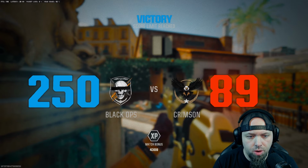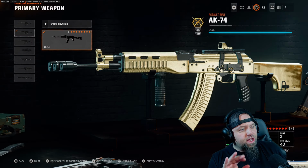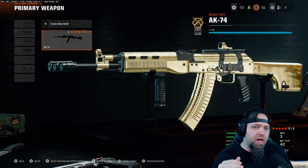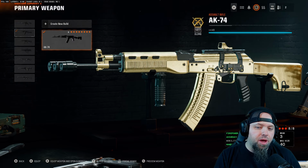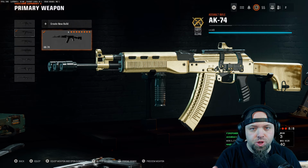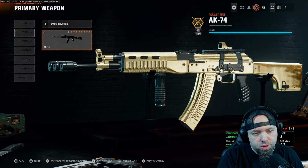Boom. Boom. So if I had to say right now, if I had to compare ARs at the present moment, it gets the job done at close to medium range targets. So it does really well with that.